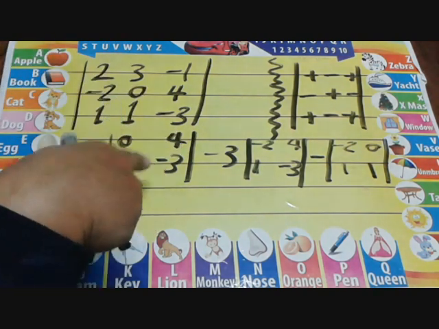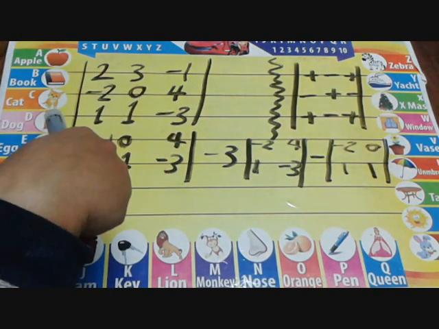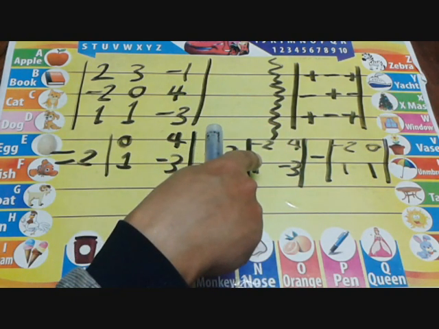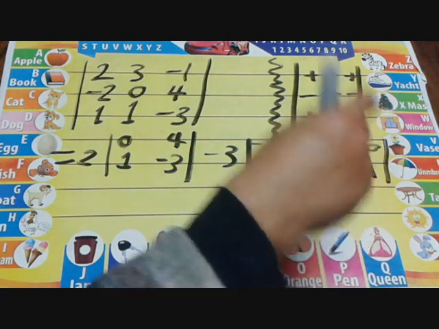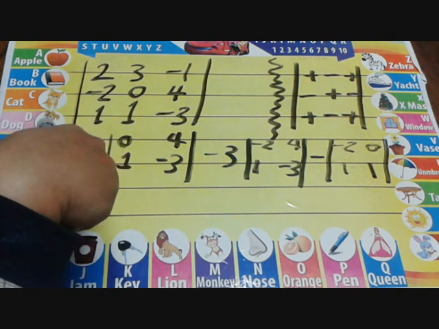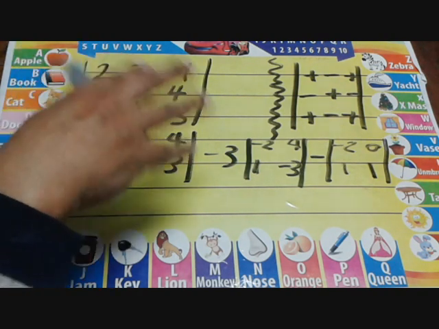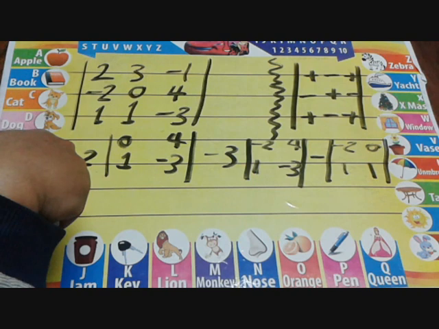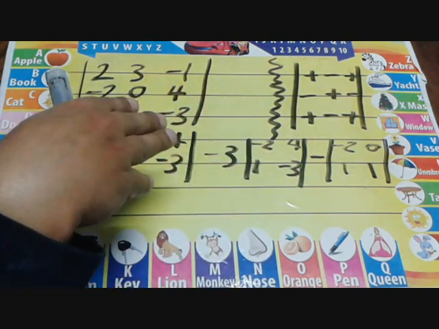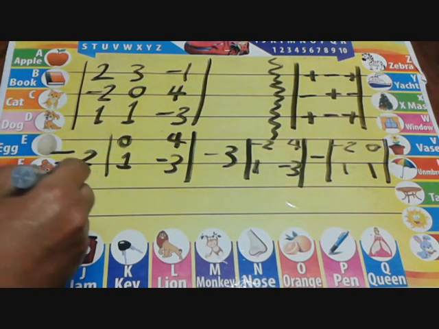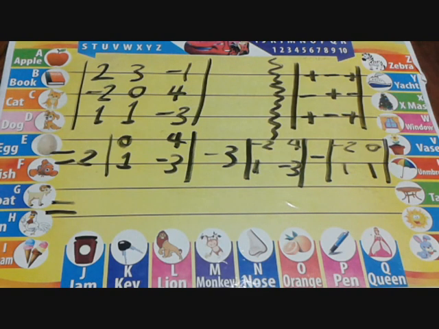What is the value of this determinant? This times this minus this times this, and also this times this minus this times this. When you multiply this times this minus this times this, all times 2, and also this, and also this, by this way. In the end, you obtain negative 12.